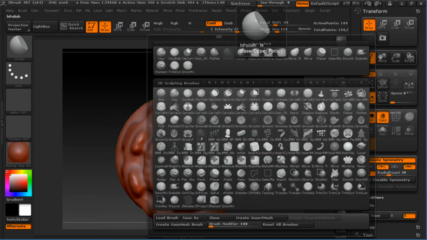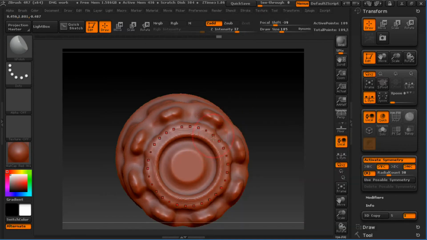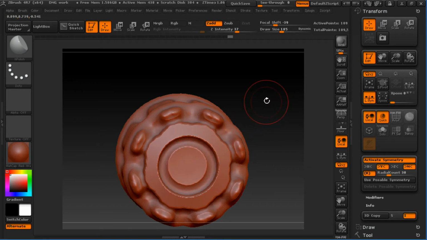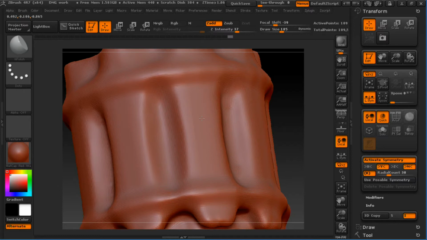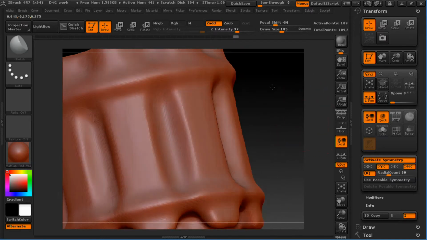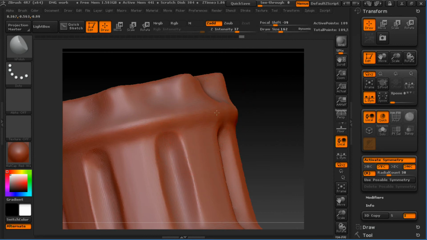Basically what this brush is going to do is give you a sort of polish. It's going to be the dumbest explanation. It's going to polish your object into a flat sheen. It's generally going to be trying to make a flat surface. So for example, if I push along here, a little bit harder to see, let's go a bit bigger. And it's going to sort of flatten out and polish these areas.